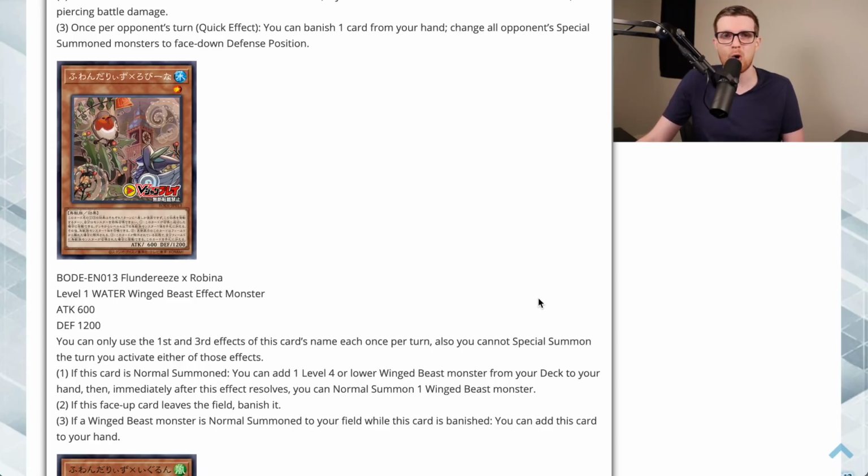Wow, so you even get even more normal summons in addition to all of this. That's just crazy. This is also just generic support. It doesn't have to specifically be a Flundereeze card, so that gives you some more open-ended ability to splash other cards in this deck. Interesting. Second effect, if this face-up card leaves the field, banish it. And third effect, if a winged beast monster is normal summoned to your field while this card is banished, you can add this card to your hand.